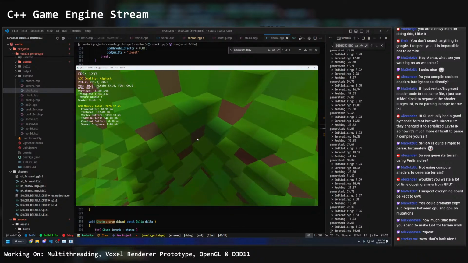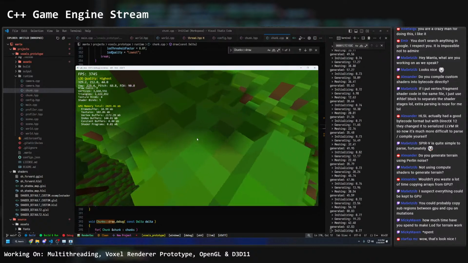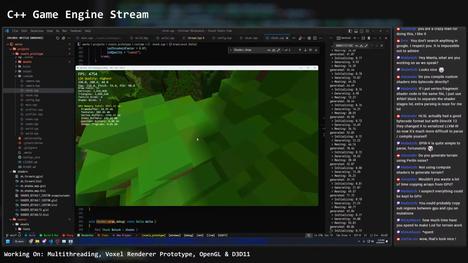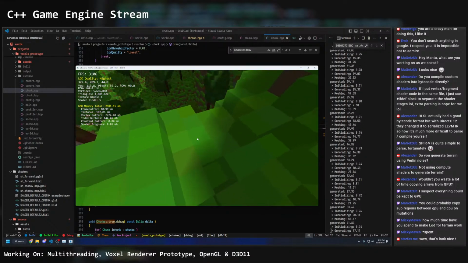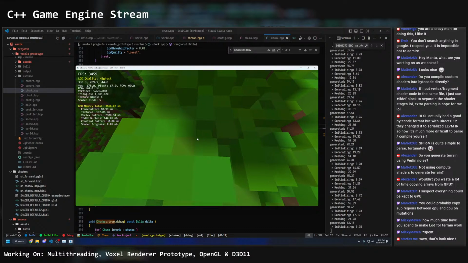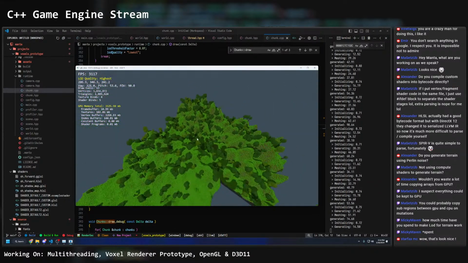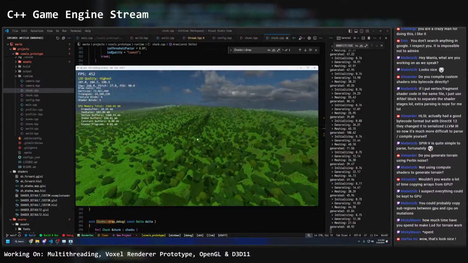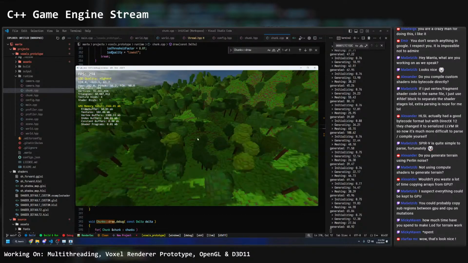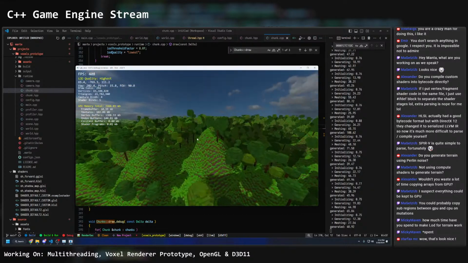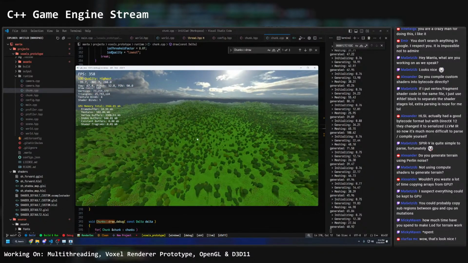But greedy meshing would interfere with that, because rather than having each block have its own shadow line, you would have a set of blocks that share just two triangles, and then the shadow wouldn't look too good, potentially. But for far away chunks, it's probably fine, because you wouldn't really see the detail in the shadows at a distance. It's just whether there is shadow or not that matters.